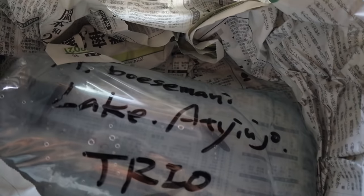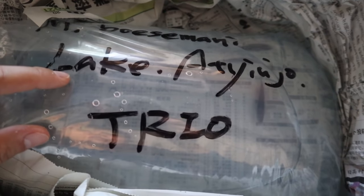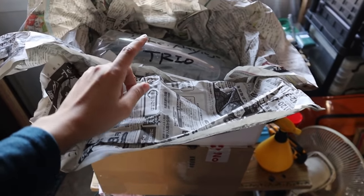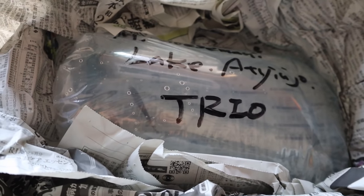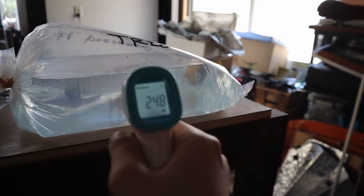Take a look at this guys — I can't believe that these fish are in Japan. I got to try to breed them. Melanotania Bosmani, Lake Itinjo Trio. I don't think it's Lake Itinjo — I think it's from the village of Itinjo, Lake Uder, if I'm not mistaken. But we've got three of them in there, you can see them swimming right there. Bosmani from Itinjo — those fish are just incredible. They're like number one on my list right now, so I'm surprised I found these. I saw Gary Lang's fish room video that Aquarium Co-op did, and when I saw these fish I just knew I had to one day get them and try to breed them. Let's take a look at how good these fish look even from just being in the bag — they're going to color up so much more once they get in the tank. But the bag does feel a little bit cold, so let's check the temperature.